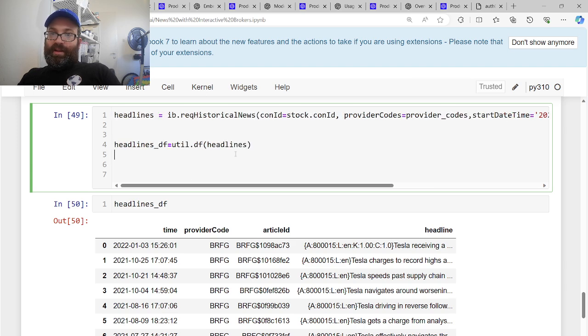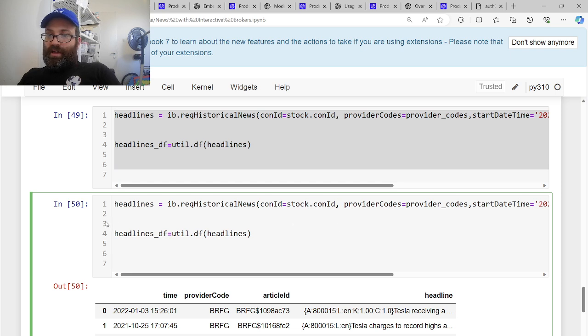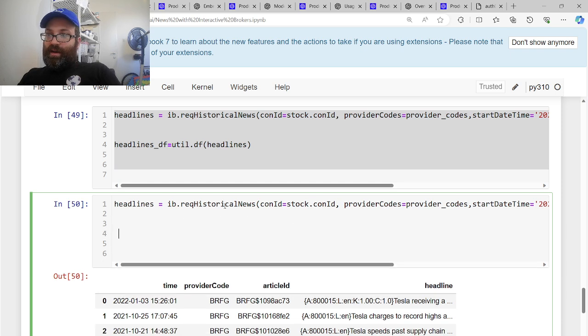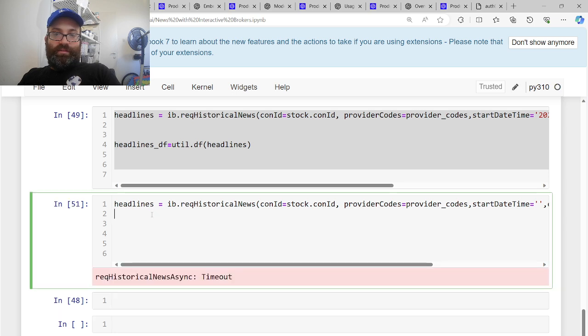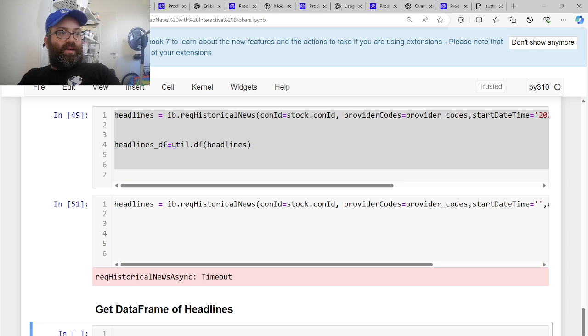But let's forget this for a second. Let's just do this whole thing with the whole data because there's so little data. You really need Benzinga for this. So we'll wait until it lets us call it again.